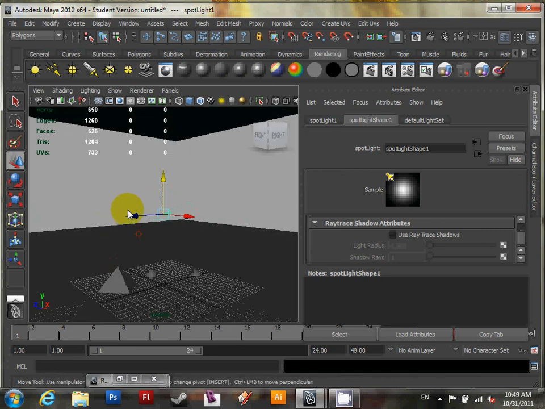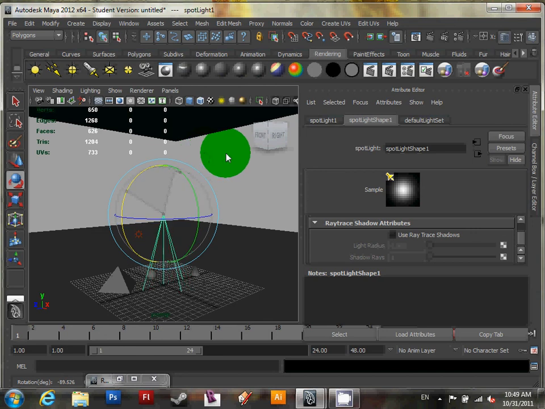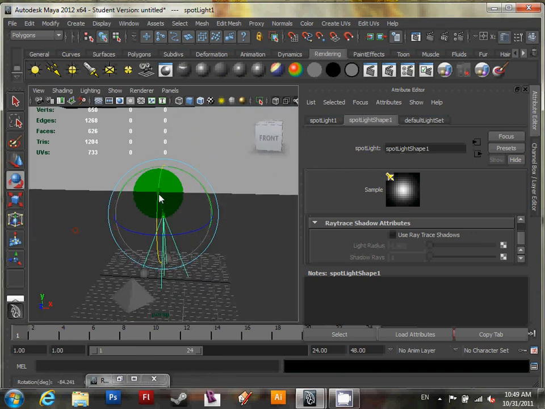And if you guys are really particular, you'll notice that it's kind of hard to snap this to 90 degrees. So to do that, what you can do is click on this tab in the attribute editor. This will let you manually type in what the rotation angle is. So you can kind of see it's this value here that changes. So I'm going to go ahead and just type in negative 90. There we go. And then I'll position this up here.